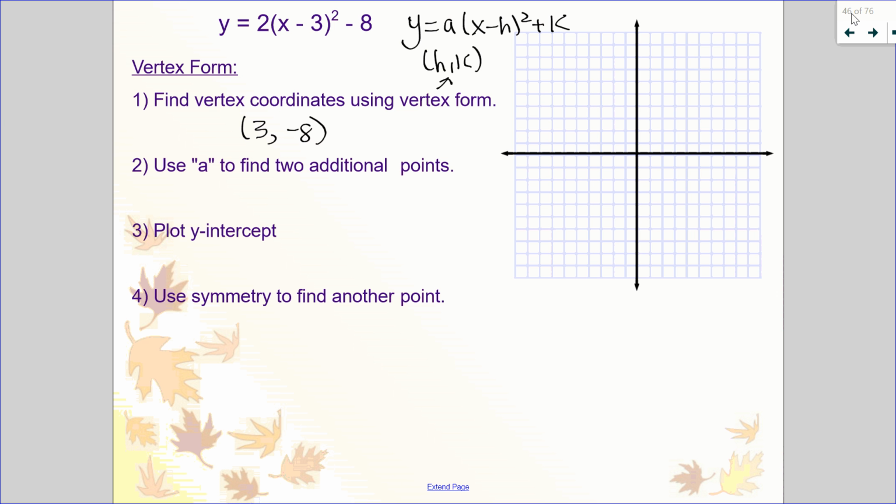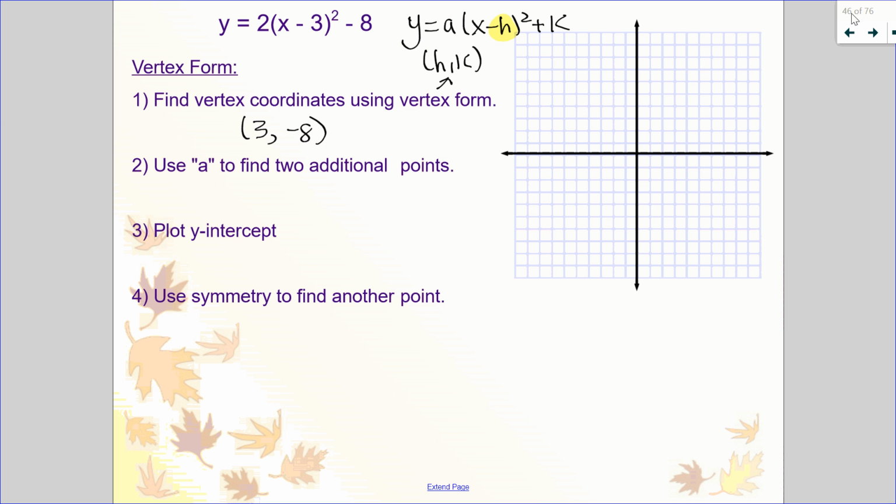So we spent all that time finding the vertex before. We had to find the number halfway in between the x-intercepts, or we had to do x equals -b over 2a before. If you have vertex form, you just have to plug it off this form. So notice the number next to the x, we take the opposite of that number, and that's the x value of the vertex. And then the y value is just that number. So it's the opposite right here, and then the k is just the k. So that's the vertex.